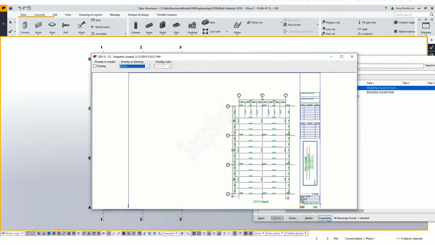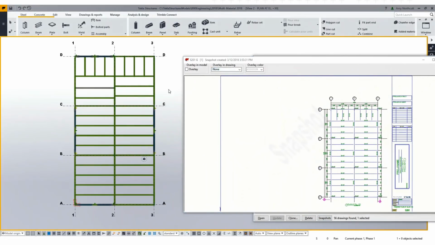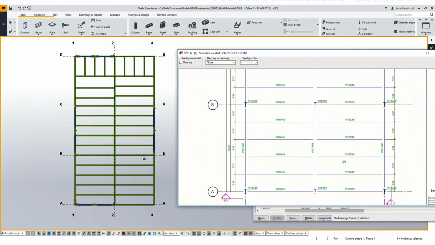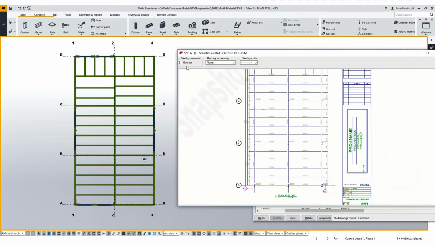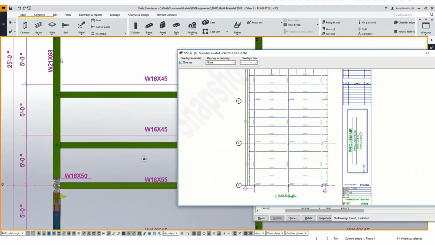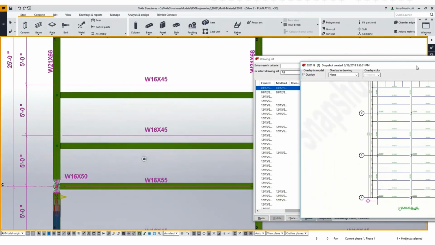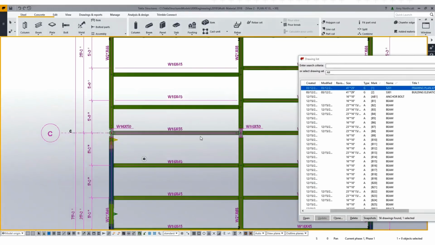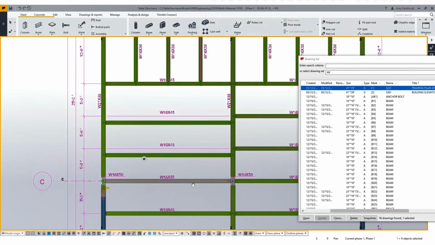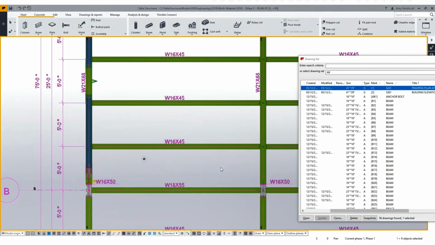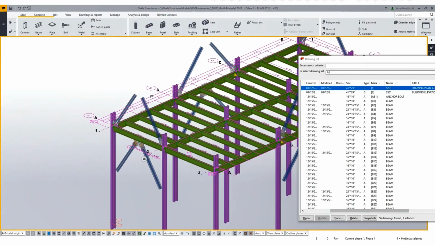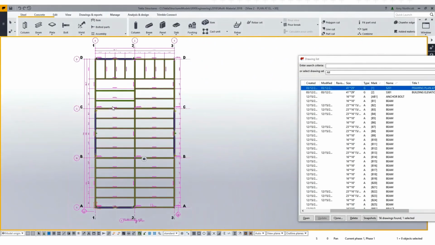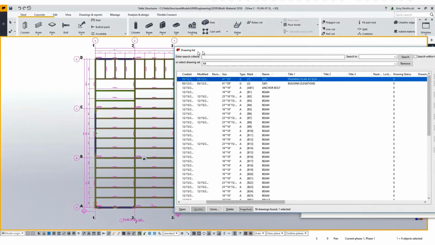Okay, so I can highlight a framing plan and click on snapshot in order to see the snapshot of that sheet. You can see it's the same area that we're looking at here in the model view. I've got dimensions and part marks and section callouts here, and once I click overlay in the model, it shows me that drawing view on top of my 3D model view. And so I can quickly see that there's something off here. I must have made a few changes to those members since I last opened this sheet. But I can go through and make sure that all of my dimension lines still make sense and my part marks make sense, and see those 2D annotations in the 3D context of my drawing view.